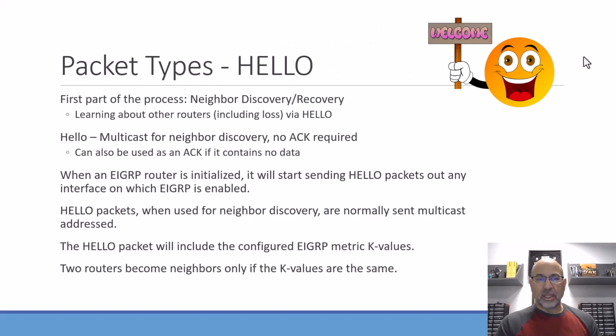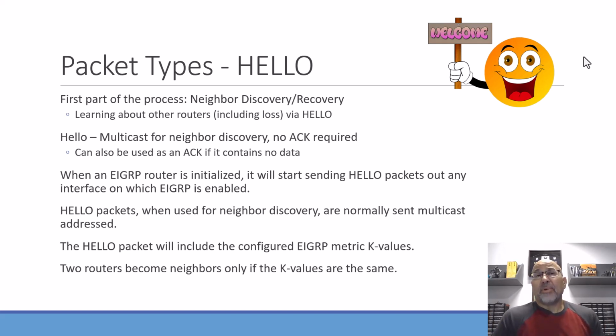Well, it makes sense to begin at the beginning. So, of course, the first packet type that we see is a hello. This is the first part of the process. Remember that EIGRP has a discovery process, and also recovery, where things are broken and we want to find each other. So the hello protocol is used for discovery. As you saw, it begins with multicast, going to 224.0.0.10, and there's no acknowledgement required when it's just doing the multicast, so the routers are just really trying to find each other.